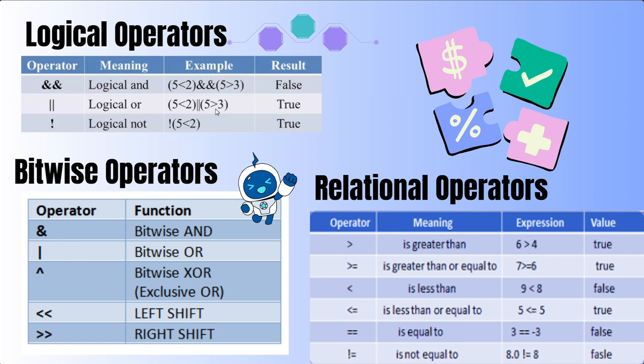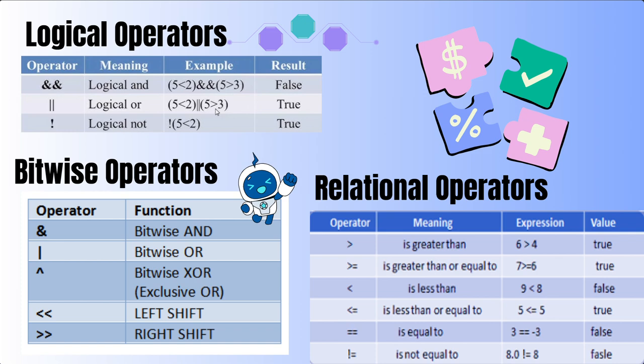For and, there should be at least two operations. We cannot use one operation for logical and. Both of them should be true in order to result in a true output. For the logical or operator, any one of the expressions should be true so that it will return a true value. So 5 is greater than 3, one of the values is true, so it will return a result as true. Not is logical not. Whatever is true, it will change into false, and whatever is false, it will change into true. 0 will be converted to 1, 1 will be converted to 0. It will just make the opposite.